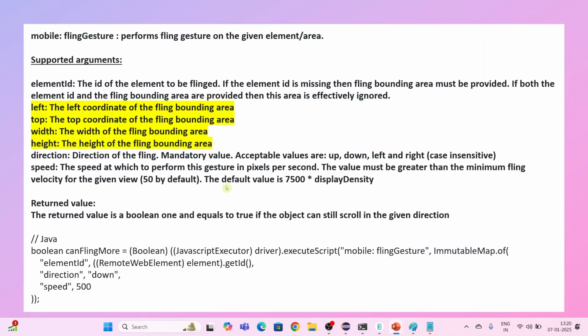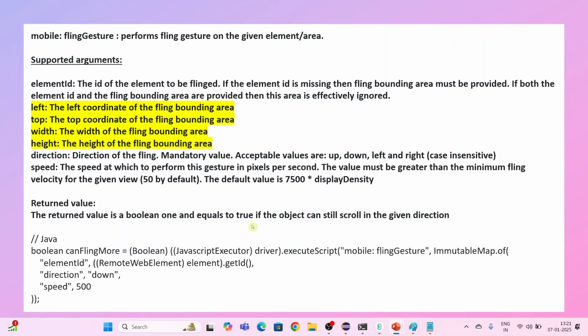The default value is 7500 times the display density of the mobile or emulator. This command returns a value. The return value is of type boolean, and it equals true if the object can still scroll in the given direction. This is an example of how our code looks.